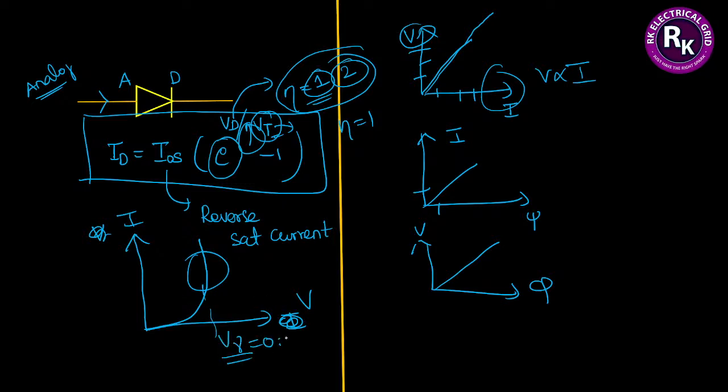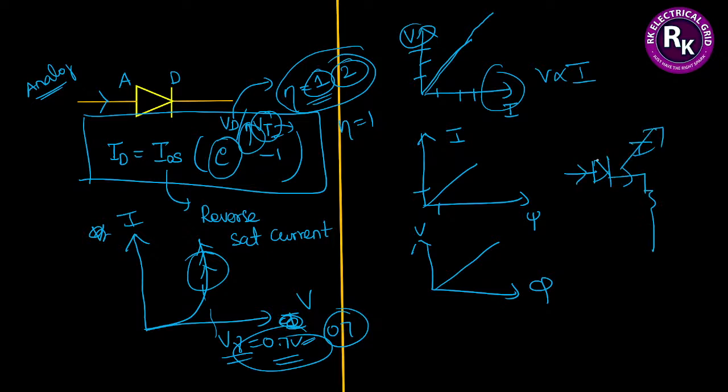In a diode, 0.7 is the maximum voltage in a practical diode. Beyond that you cannot bring more voltage drop across the diode. So the conclusion is, the diode can only drop 0.7 volts. The maximum voltage drop across the diode will be only 0.7. It will be constant, but current will keep on increasing. It is based on the load connected with the diode. Depending on the load you connect, the current through it will vary. But the voltage drop across the diode is fixed, the cut-in voltage 0.7 only for silicon. For germanium, it will be 0.3.